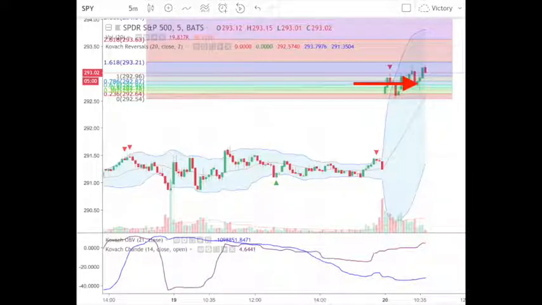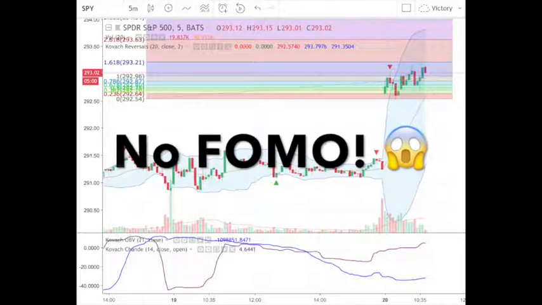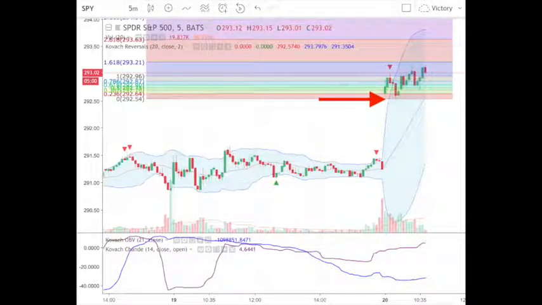I want to place my order expecting a little bit of a retracement. That way I don't buy out of FOMO. I also want to use the base of the value area to set my stop loss. This is because I know if my asset retraces and it reverts on me, it's going to smash through this level and close the gap. Finally, I can use these Fibonacci extension levels to set a profit target.